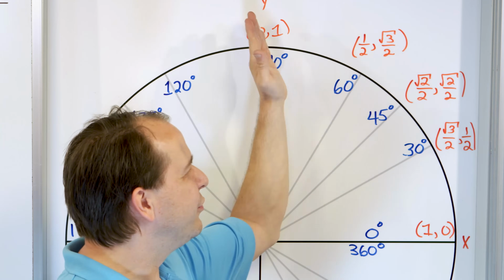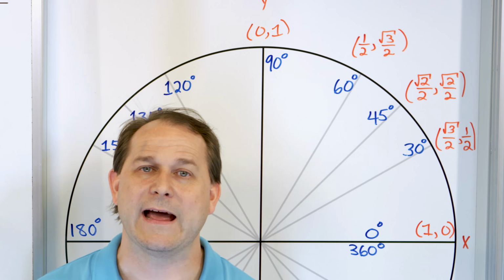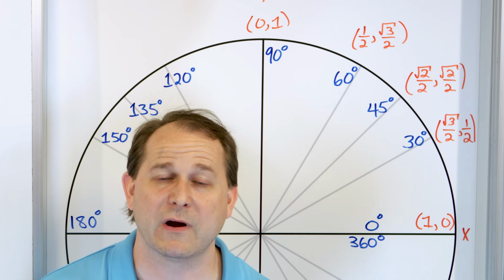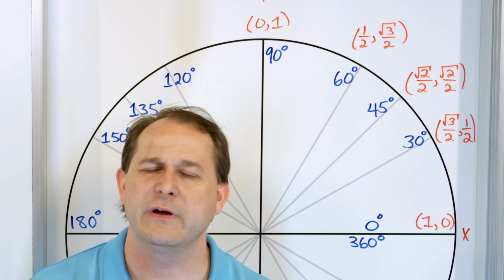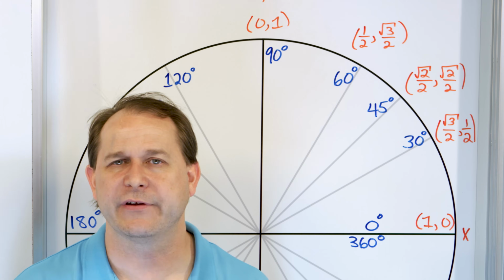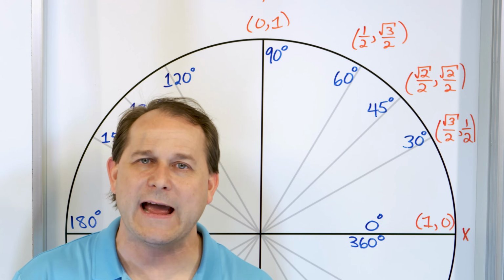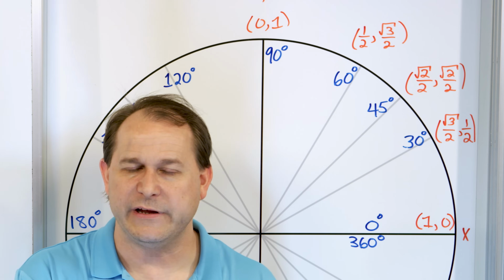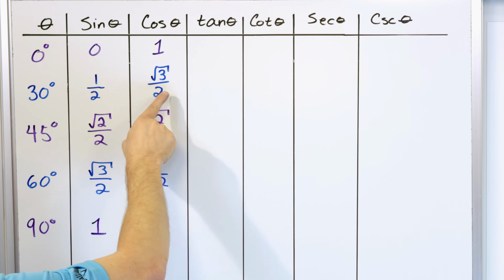Personally, I don't use a unit circle very much at all, because I want you to remember sine of 30 is 1/2. Really, I don't want you to memorize unit circles. Unit circles are great to have as a reference, but they're cumbersome to use. It's better to just remember the core fundamental angles and their sines and cosines. You know that sine 30 is 1/2. So then the cosine of 30 must be the other number, square root of 3 over 2.